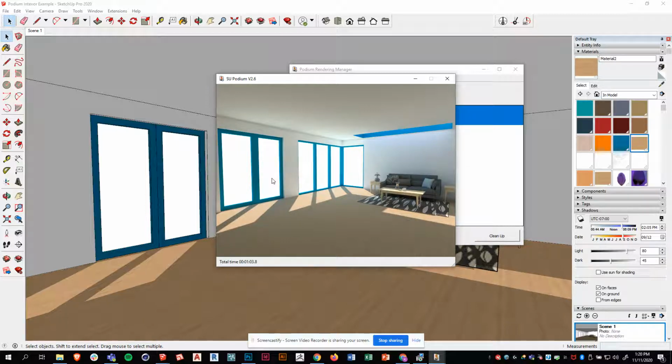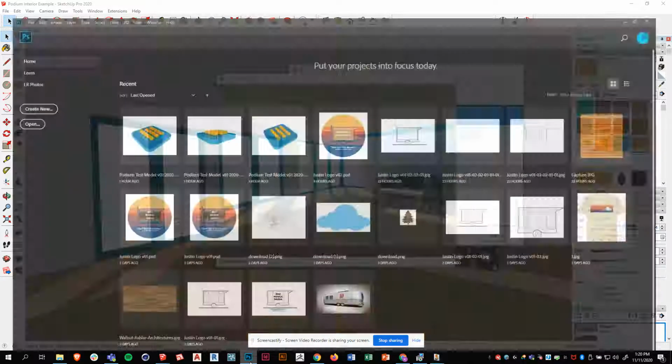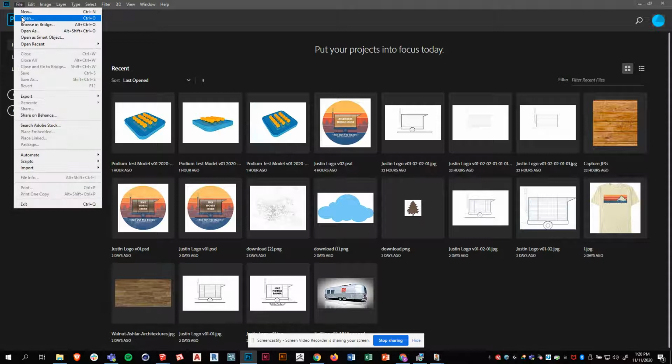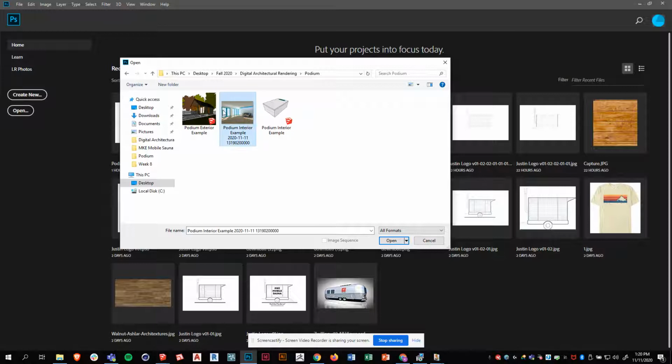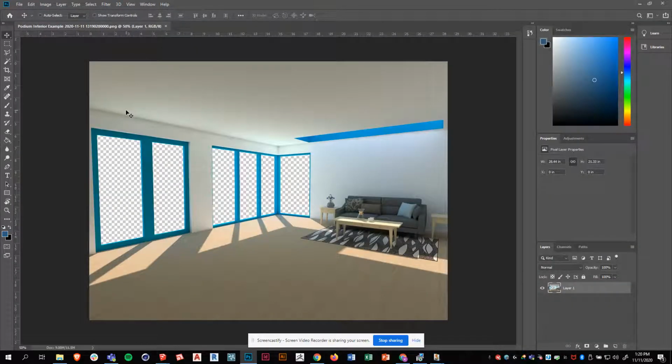There we go. That took a minute. I mean, that was nothing, and that looks like a reasonable render. Now I'm going to go to Photoshop here, and I'm going to go ahead and open that file. My Podium. Okay, here it is. Now remember, I had transparent click, so I can actually see beyond this layer. And I could put something back there like a cityscape or whatever the case may be of whatever my rendering calls for. And I don't have to go in and cut all that stuff out. So that's really nice. So here's our render in Photoshop.